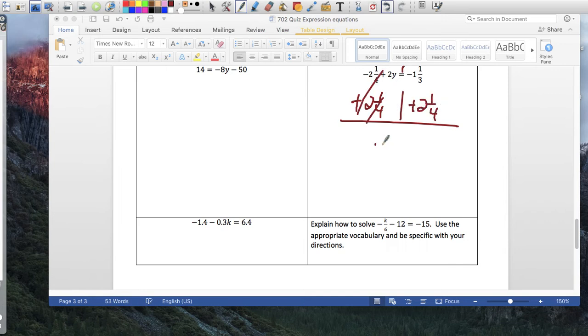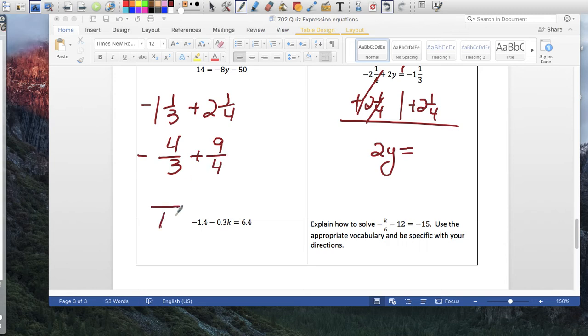So this is going to become 0 and 2y. And so I have to take that out. -1/3 plus 2 1/4. So I'm writing that horizontally. 3 times 4/3 negative, plus 4 times 2 is 8, 9 over 4. It's not that bad. Negative 4 times 4 is 16 on top, times 3, so it's 27 on top. So it's going to be something over 12.